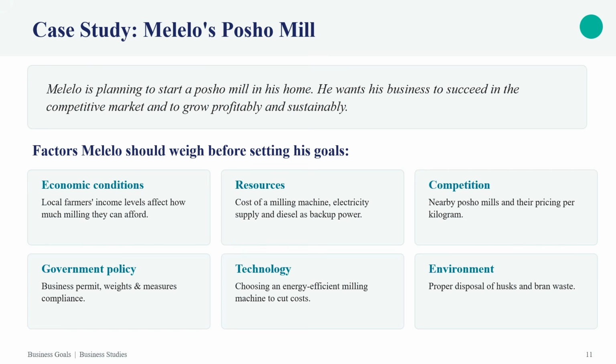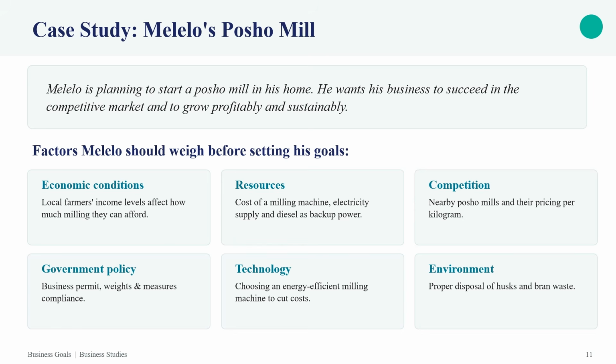Case study, Melelo's Posho Mill. Melelo is planning to start a Posho Mill in his home. He wants his business to succeed in the competitive market and to grow profitably and sustainably. The factors that Melelo should weigh before setting his goals are as follows: the economic conditions. Always state the example: local farmers' income levels affect how much milling they can afford.